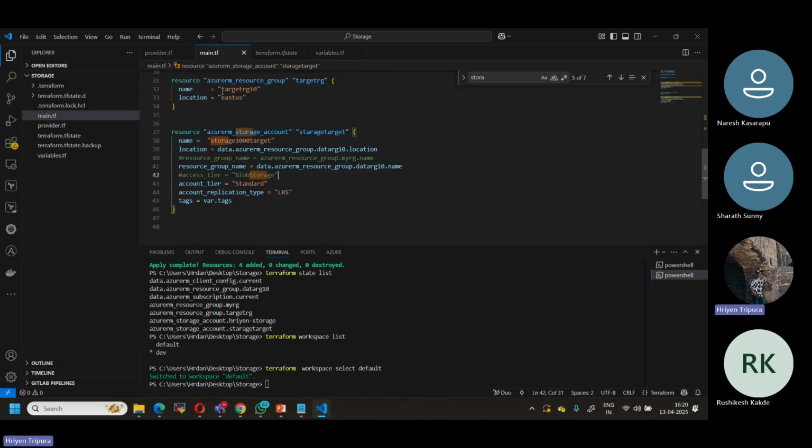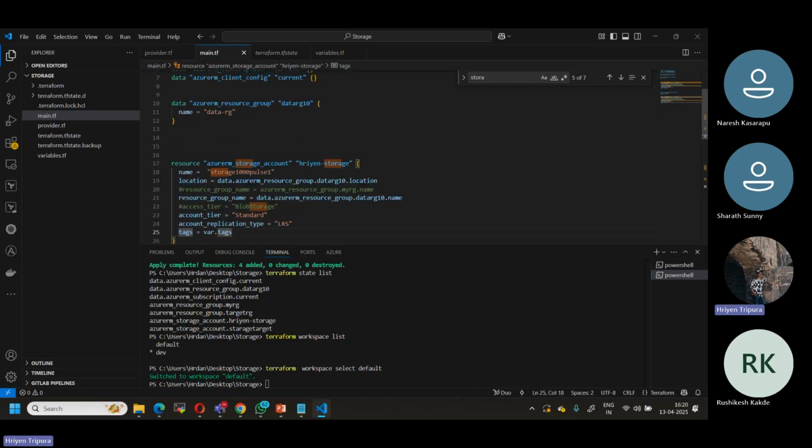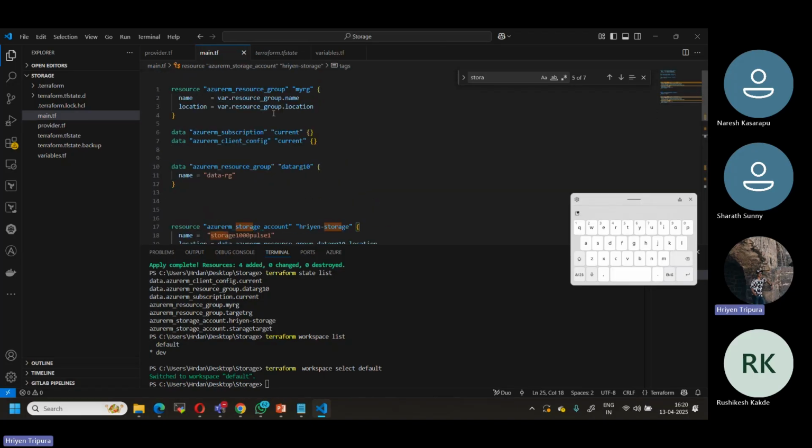Okay, this maybe I can ignore for now. This also I can ignore for now. Oh, this is used already by this. Okay, what we need to focus on is to deploy only to the default workspace. So this time I'll go to the tfvars file. Where is that tfvars?